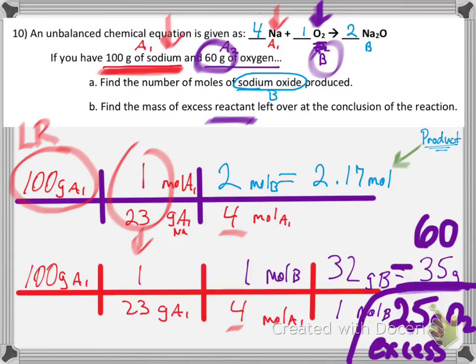All right, guys, post if you have any questions. You can pause, rewind this problem. This one works for all of the ones that are limiting. The only time you have to do the third step, the red one that we just did, is if it says find the mass of the excess reactant. Some of the other ones only said find the limiting. If it finds the limiting, you only have to do 2.